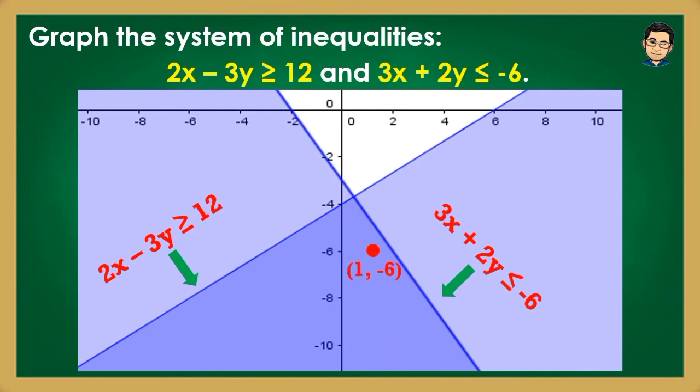And then, yung solution natin na 1, negative 6, ayan, nasa portion po siya ng mas dark na kulay blue. So, dyan po yung portion na kung saan nag-overlap po yung dalawang inequality. So, yung portion po na yan, yun po yung region na kung saan nagsasatisfy kung ano man yung mga points na nakapaloob dun sa dalawang inequalities. So, pag outside the region, yung ating pinili, hindi po niya isasatisfy.